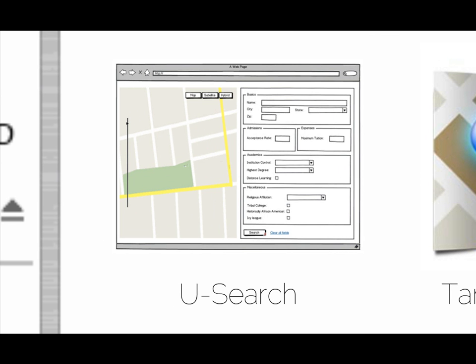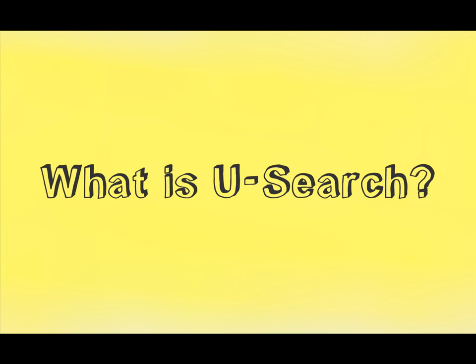According to the U.S. Department of Education, a record 21.6 million students were expected to attend American colleges and universities last year. This means since the year 2000, 6.4 million more students were searching for the school that best fit their needs. This increasing rate of enrollment presented an opportunity for us to create a website that would easily provide useful information to students. First off, what is USearch?